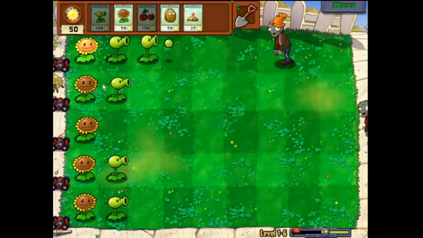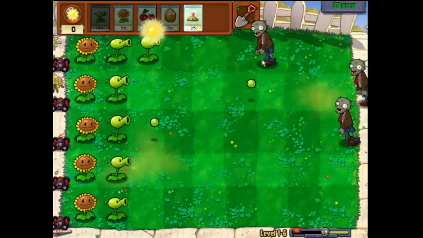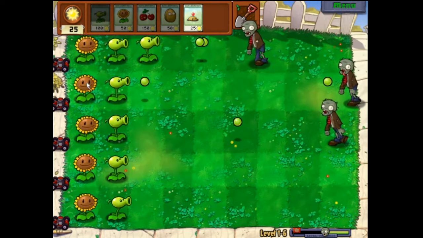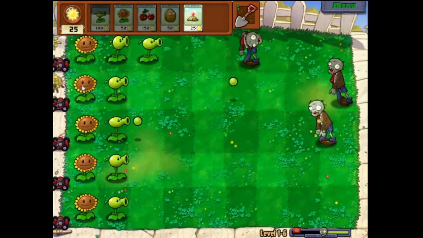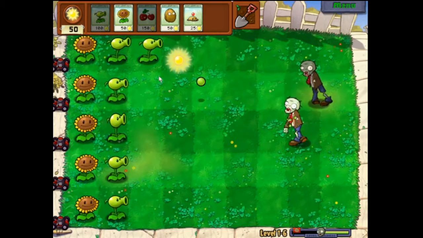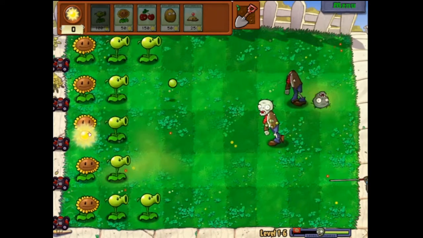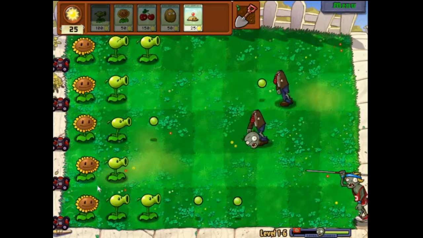I didn't have a good transition for this. To play this game, you need to collect these little sun token things to be able to plant plants. In the day levels, they fall from the sky naturally, but you can plant sunflowers to produce more sun on their own. Plants have to recharge before you can plant another of the same plant, so you can't just place a bunch of them all willy-nilly. Recharge speed varies from plant to plant, and also in night levels, sun doesn't fall from the sky.